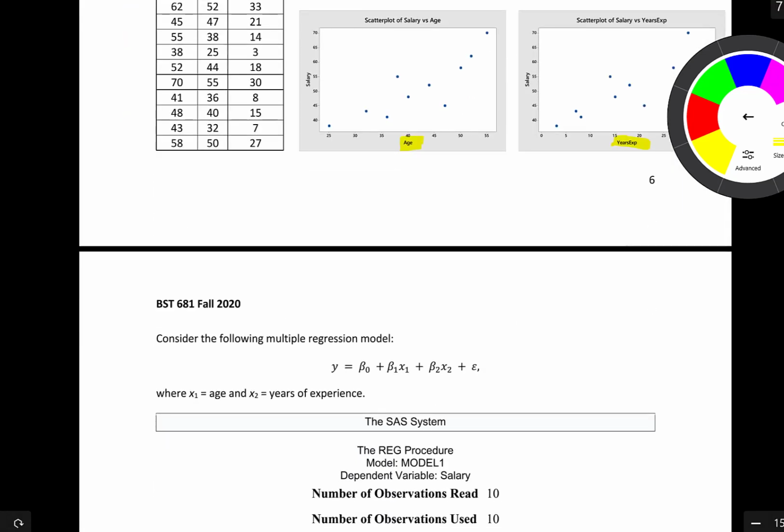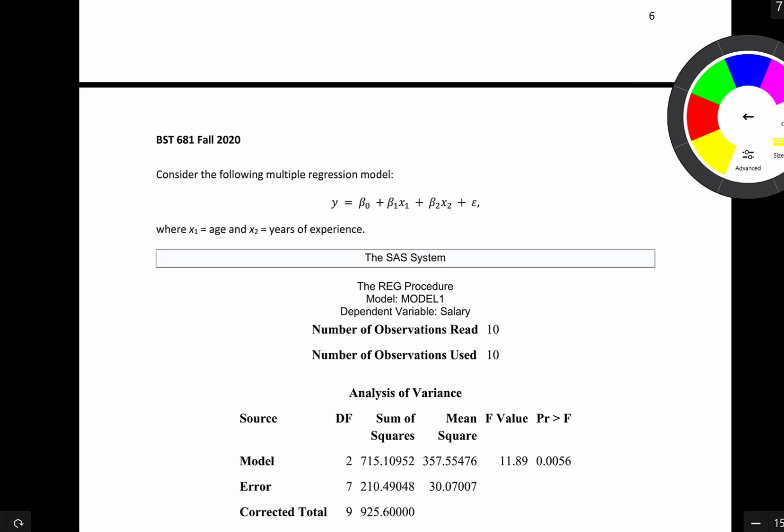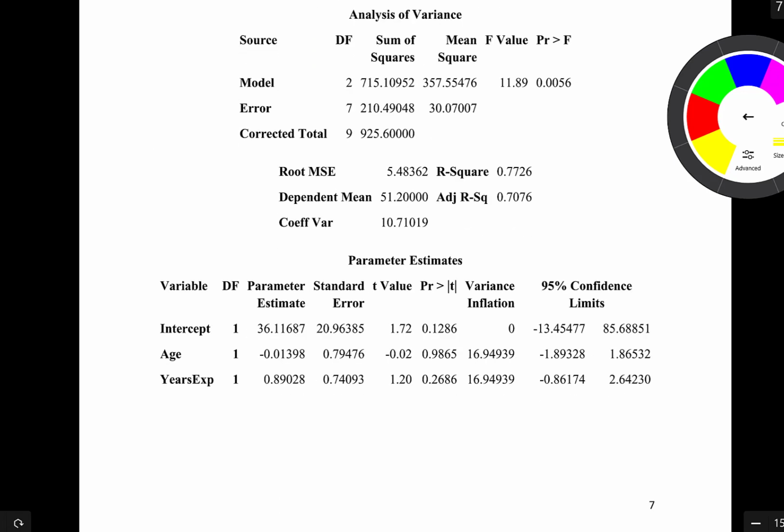All right, so we have this multiple regression model. Notice here we're just looking at the model that has the two main effects. And here is the SAS output for that model. So notice here, we have the variance inflation factor for years and age. Since we only have two predictor variables, the VIF will be the same for each of these. So looking at this, we can see that that variance inflation factor is very high, suggesting the presence of multicollinearity, which again, thinking about what our two predictor variables are, it's not surprising that we see that we have high VIF here. And so in this case, we may want to consider only using one of those predictor variables in our model.